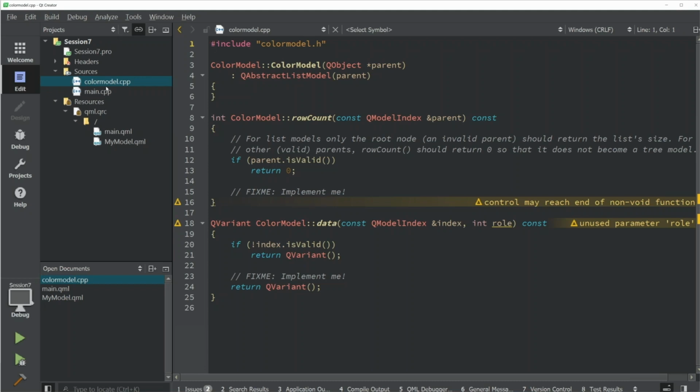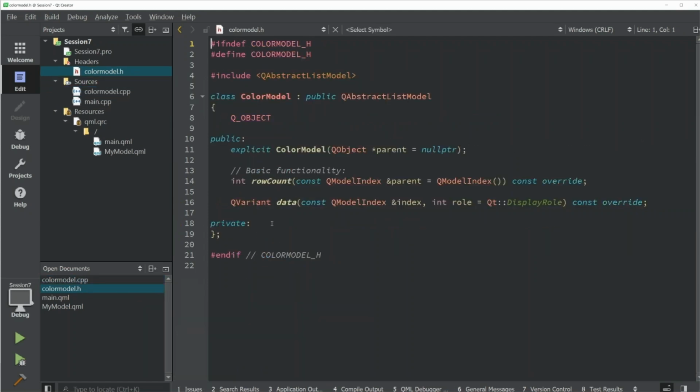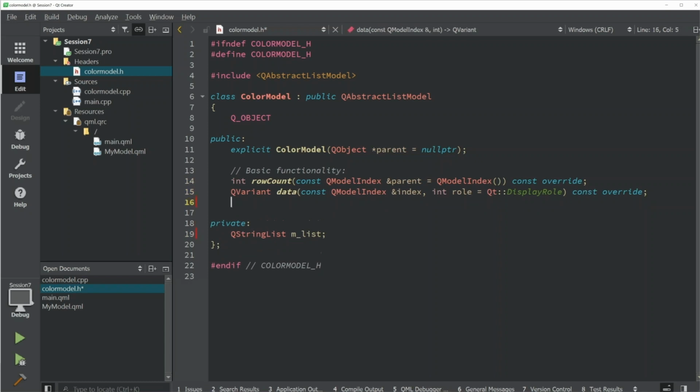So I'm going to go to my header here, and I am going to make a QStringList. This is what actually stores our data. I'm going to call it mlist. We're going to need two other things here because we are doing this in QML.